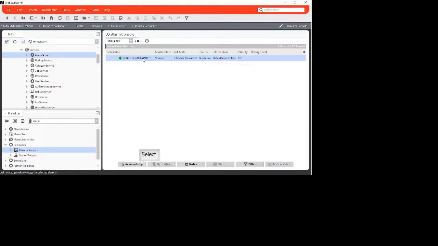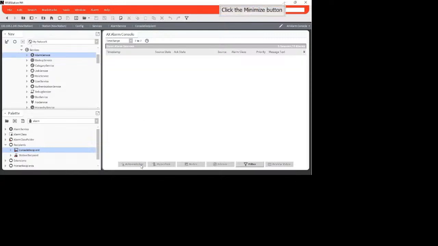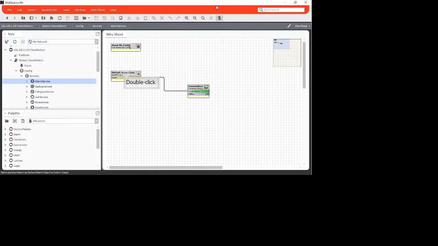Now let's take a look at this alarm. You double click inside, you will see the priority settings, 25 being the highest, 1 being the lowest, of course.